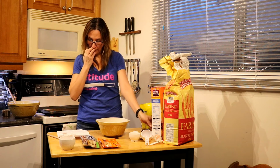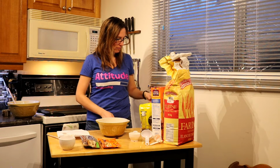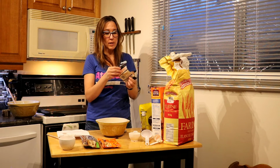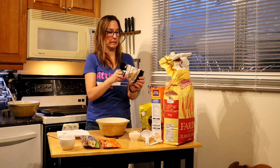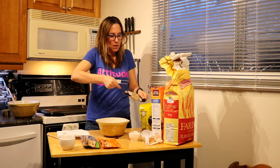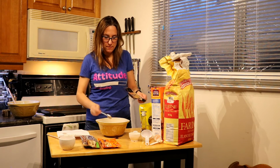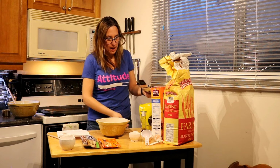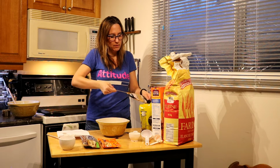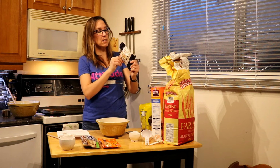Cinnamon. It says 1 1/2 teaspoons of cinnamon. Cinnamon. Right here. I hope I have enough. Oh, maybe. I hope so. Oh, yeah. Okay, it's 1 1/2. Oh, yeah, we'll have enough. And 1/2 teaspoon of cinnamon. Still got at least another 1/2 teaspoon in there.